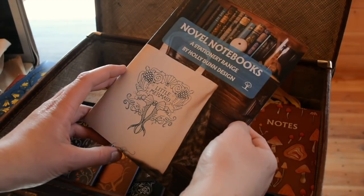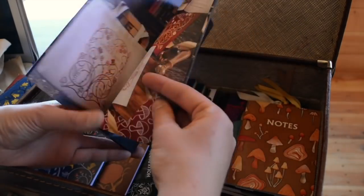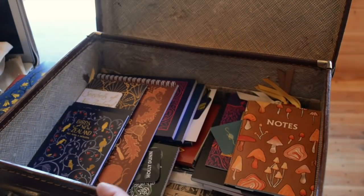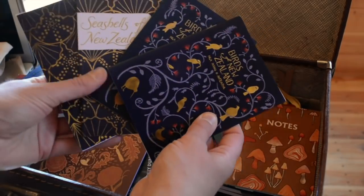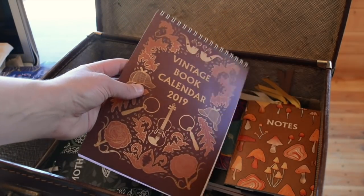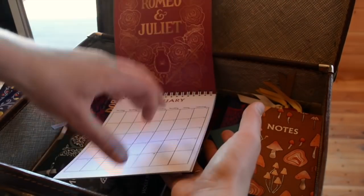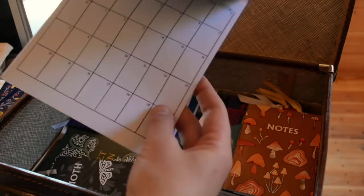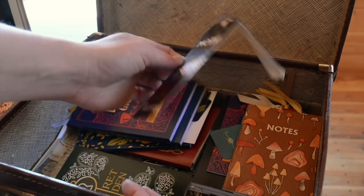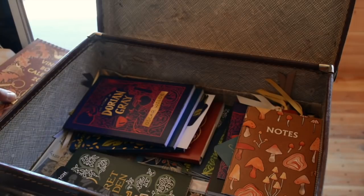I've got a little brochure of the photography of my stuff. This is the stuff you see on Instagram but it's quite nice to see it in print. There are various things there and then some cards, more New Zealand-y things. A calendar that I plan to put out later in the year — if you're interested in a vintage book calendar let me know. It's got the novel notebooks designs in there. And more notebooks and things, including one of my moth bookmarks. If you want to have a closer look at any of this stuff, Instagram's the place to go.